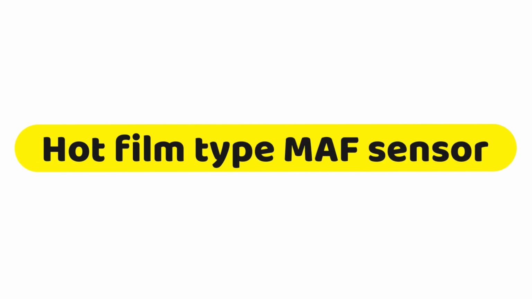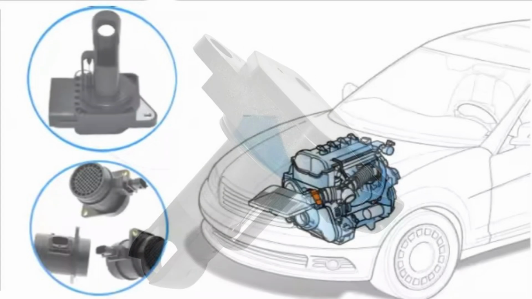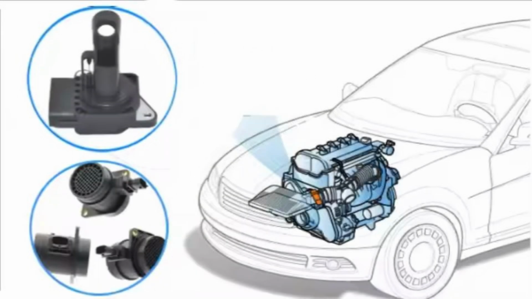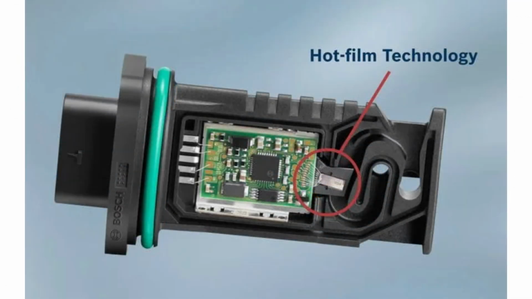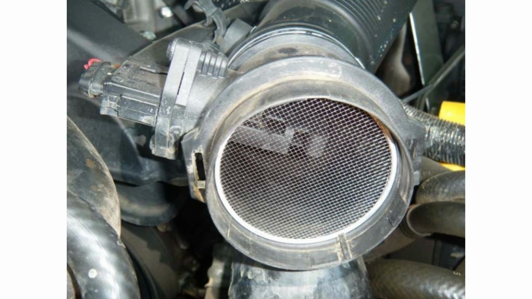Hot film sensor. The majority of cars produced since the early 1990s use a relatively simple and cost-effective mass airflow rate MAF sensor. This sensor is a robust, single-unit device that incorporates solid-state electronic signal processing. The sensing element consists of a thin film of nickel mounted on a substrate. On the air inlet side, a honeycomb flow straightener is installed to the airflow, resulting in nominally laminar flow over the film element.